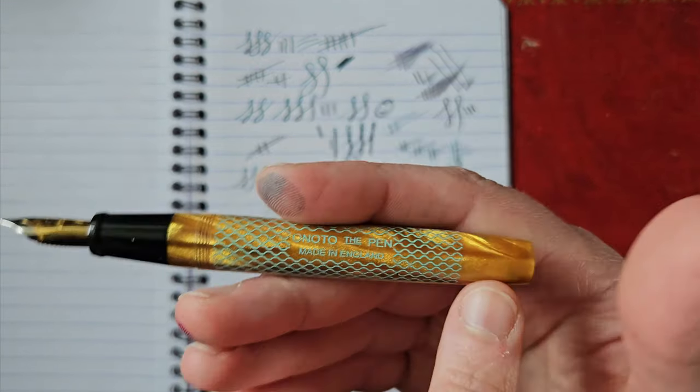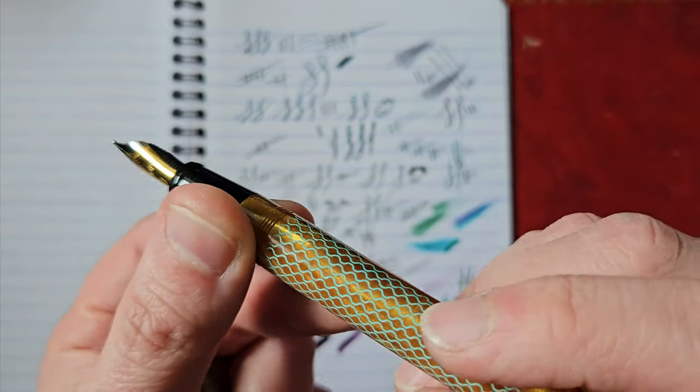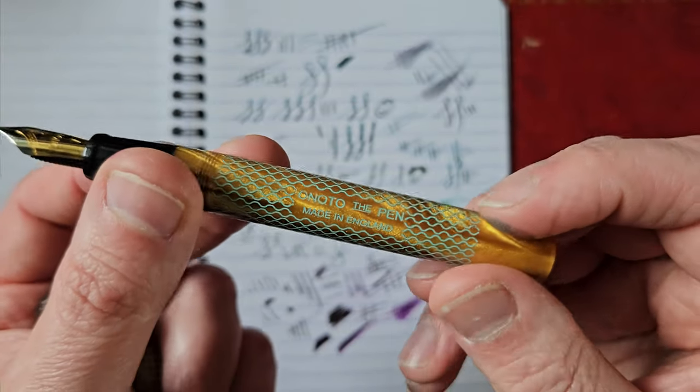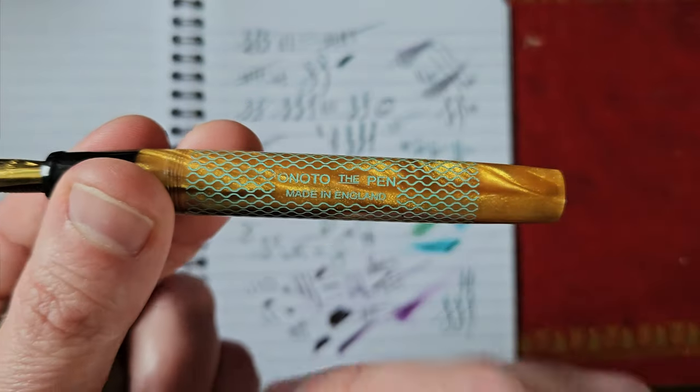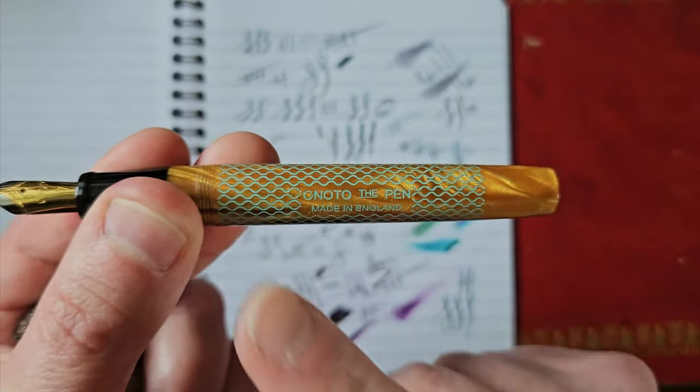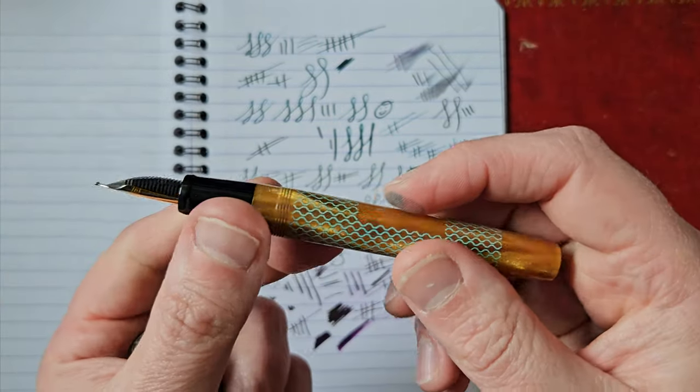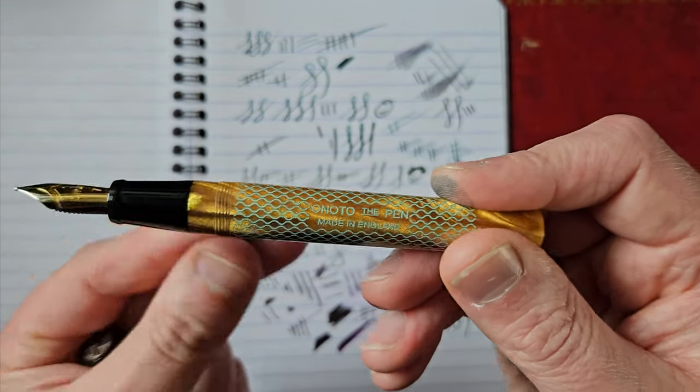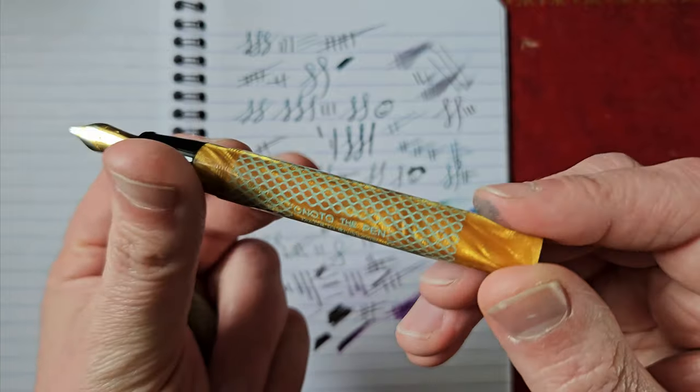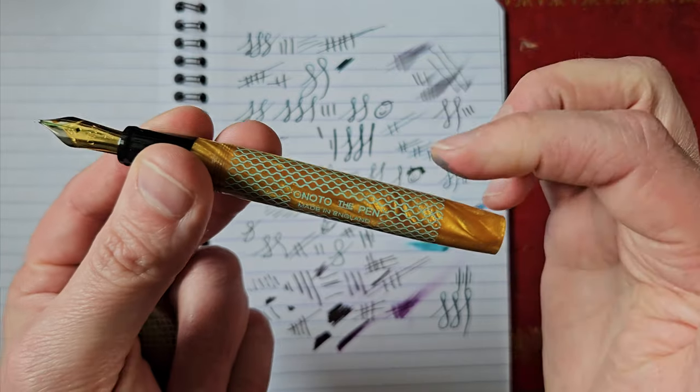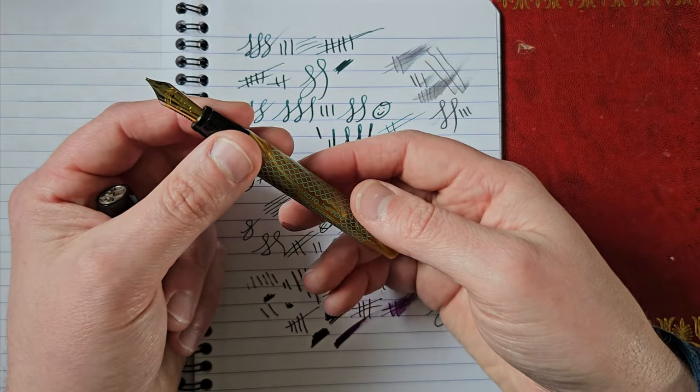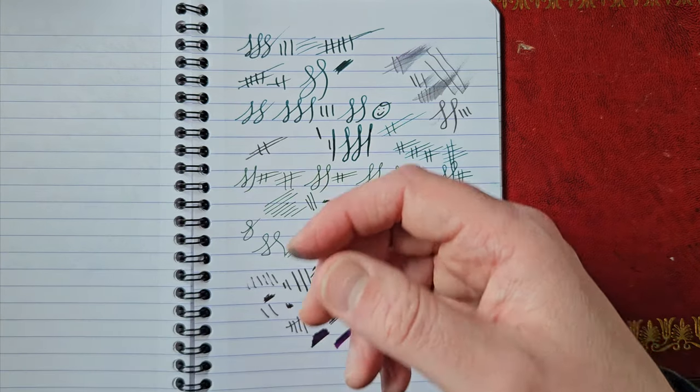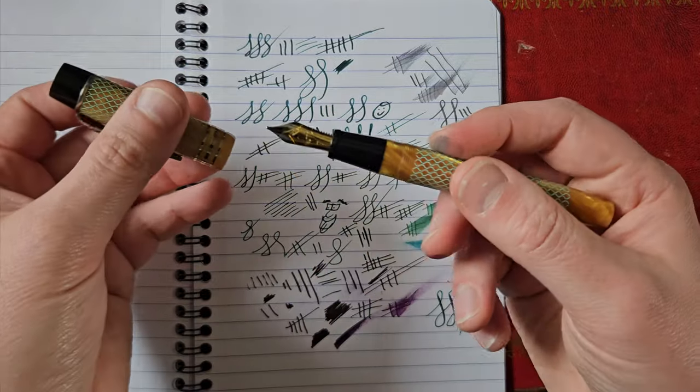So you've got a golden pearl resin with green chasing, which is a little bit unusual but I really like - not for everyone. Some people go oh that's stunning, and some people go oh I don't like that contrast with that. Personal taste isn't it? So yeah you've got that kind of like vintage-y Anoto the pen made in England. Because Anoto is one of those brands that shut down years and years ago and the brand has been revived by James and Feng, and they do some lovely work. Yeah it's expensive. Lovely work generally speaking. But it's just great. I mean they do a lot of stuff which is, their heritage collection or - I can't remember now. Providence is the word I was looking for - heritage and Providence collections.